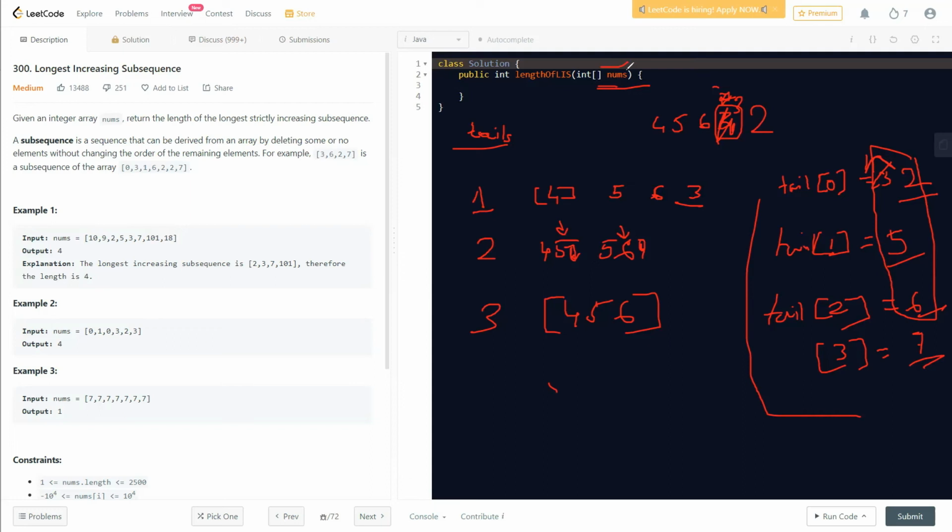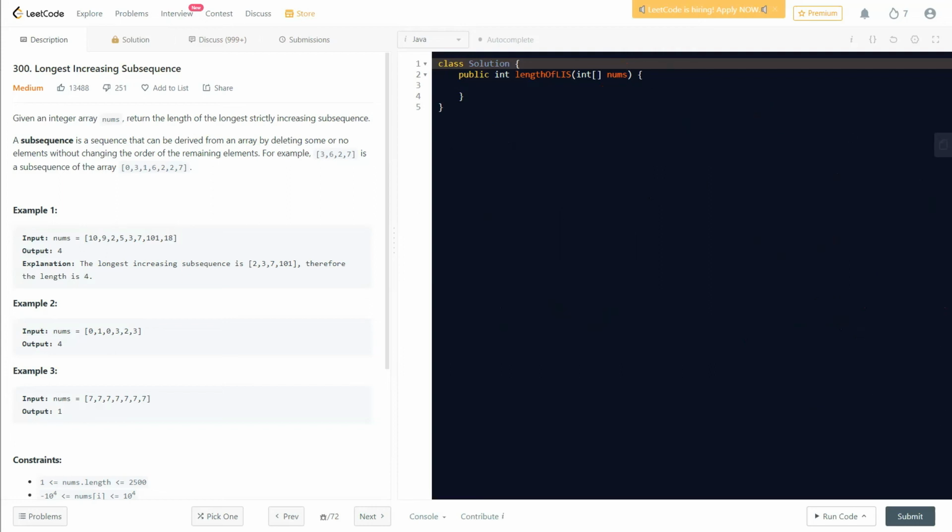Now you can do a binary search. So I will go ahead with writing my own binary search. In that case, it will be log n. Binary search takes us log n time complexity. Fine. So that's the whole idea. Let me simply write the code for you, and then you will understand how this is going. So we are not bothered with the contents of the tails array. We are rather bothered with just the length we can reach in our tails array. So let's go ahead and write that.